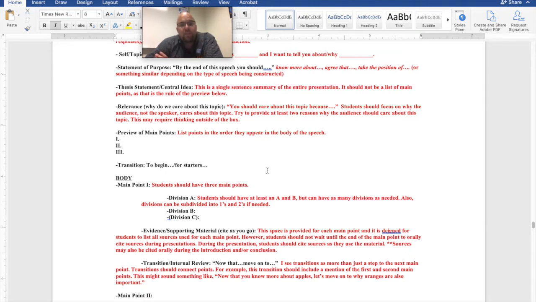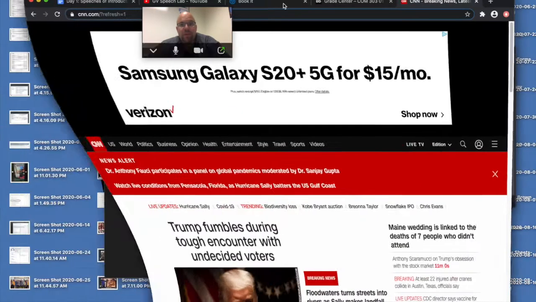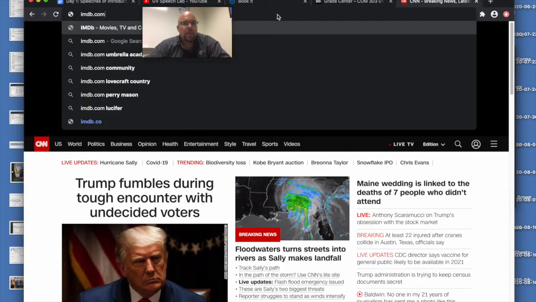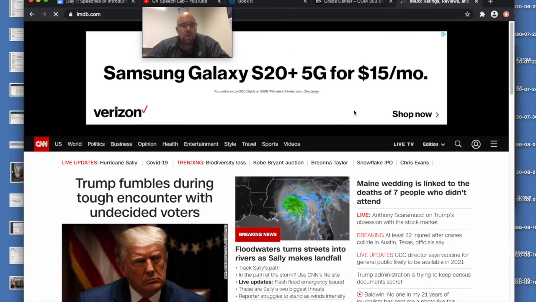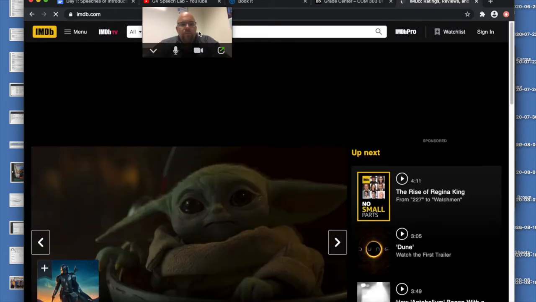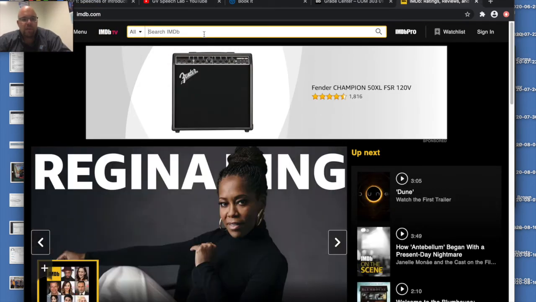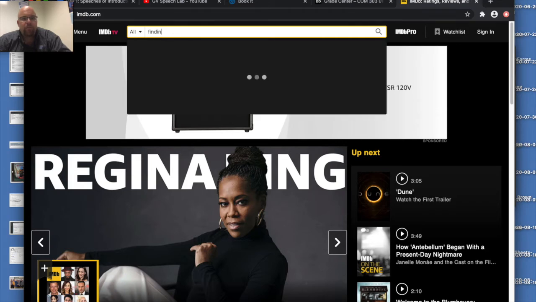is if you want to get some examples of what this might look like, go to imdb.com, the movie database, and look up your favorite movie, right? From there, you're going to see that every movie listed has some level of a thesis statement. So let me pull this up here, and we'll go to imdb.com. And let's move me over just a bit. I think a movie most of us, if not all of us, have seen. Let's do Finding Nemo.